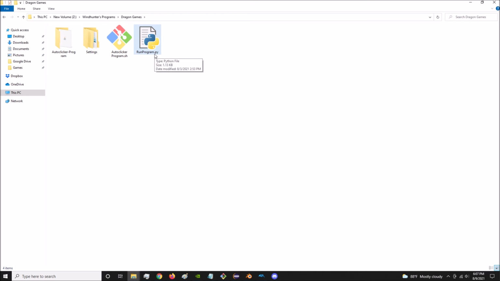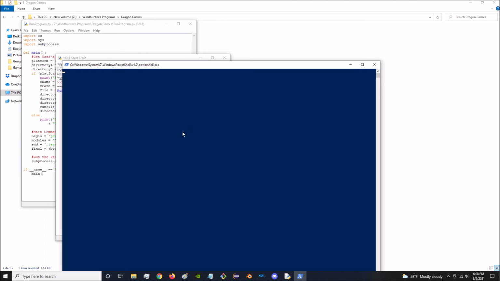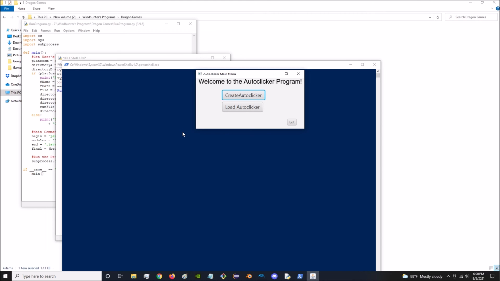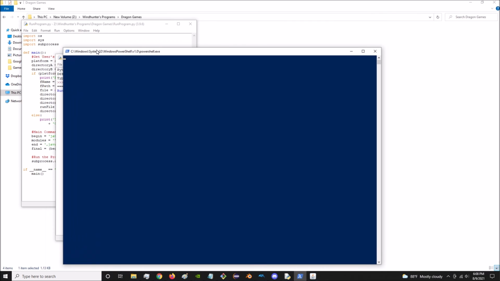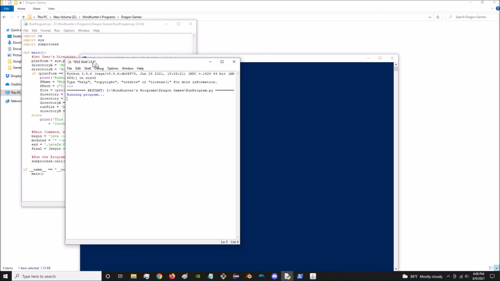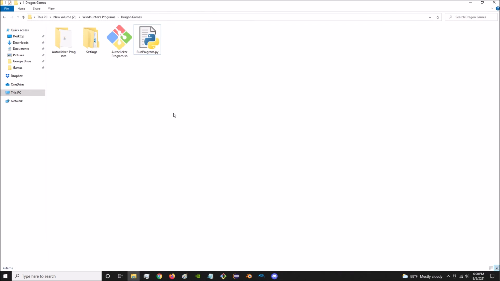If you have Python installed, you can literally just open up the .py file with IDLE and then run it, and it'll run whatever program that you're running completely fine. The downside is it does have the PowerShell window as well as this shell thing as well as this pop up, so it can be annoying, which is what the shell script is for.